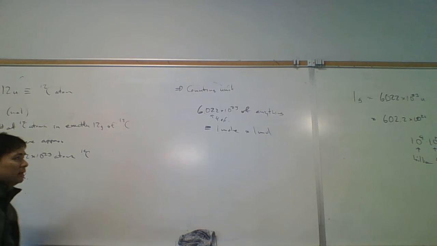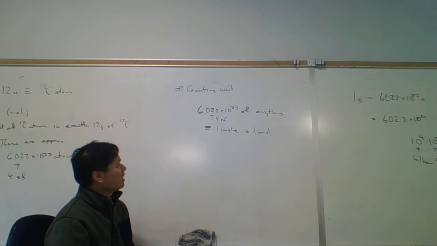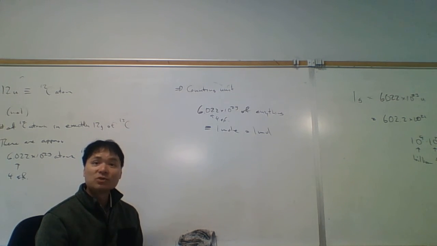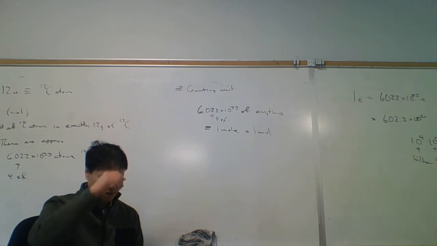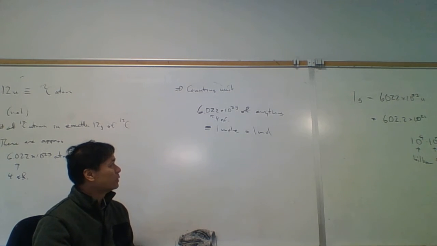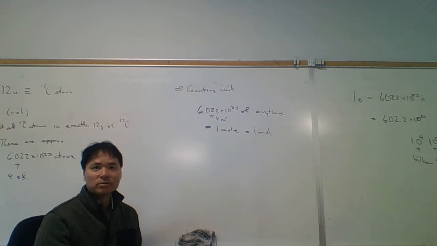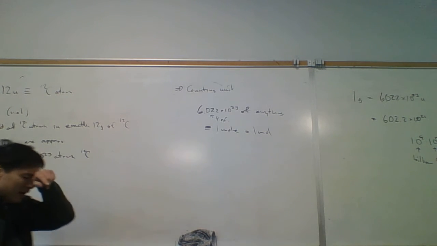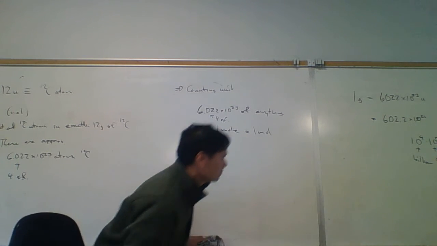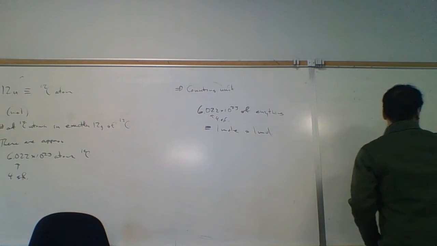But by the way, why did they pick such an odd number here? Why didn't they keep it simple? Why didn't they just say 1 times 10 to the 20th of anything is a mole? Because that would bring us to gram quantities. And if we did 1 times 10 to the 20th or 1 times 10 to the 25th, that's a lot easier number to remember. So why did they pick such an odd number? Does somebody know why they picked such an odd number? Well, they didn't really pick an odd number. That's the odd number that came out of this. So why did they define it like this?